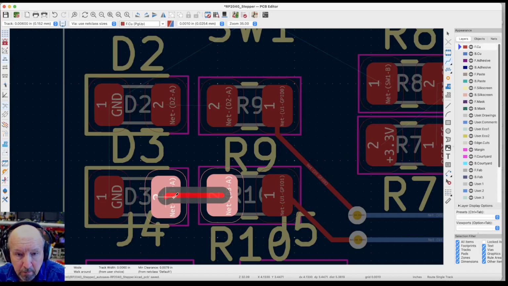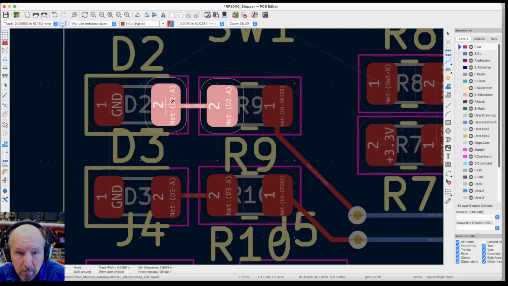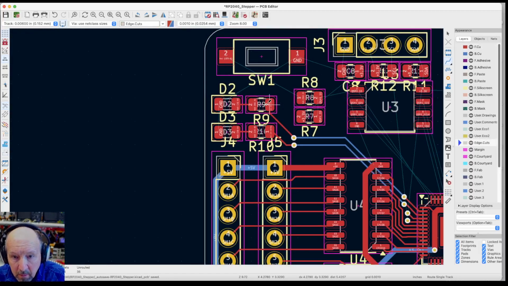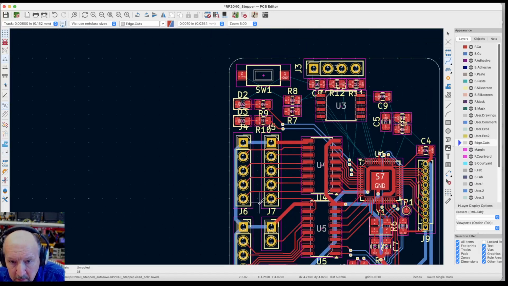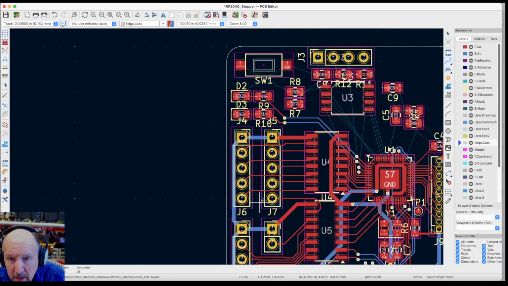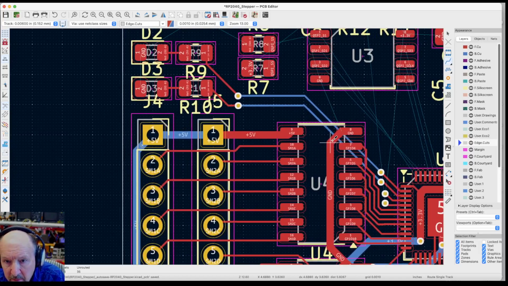These two. That's the 5-volt line. I could use a heavy ground line for that. I need a few grounds. Where's my nearest ground? That's a ground, but that's not going to do me much good.